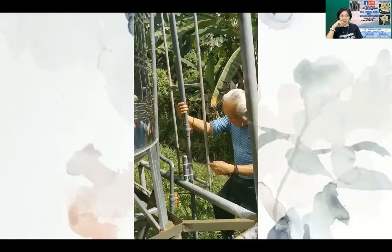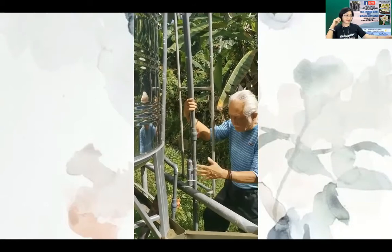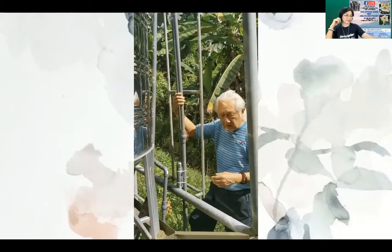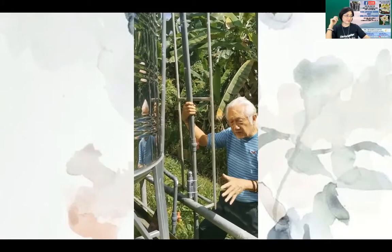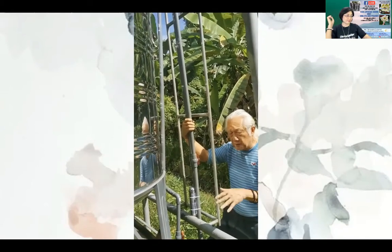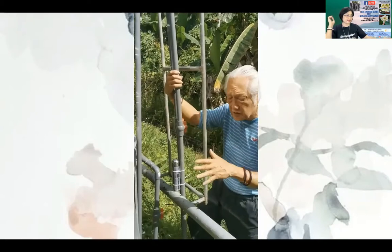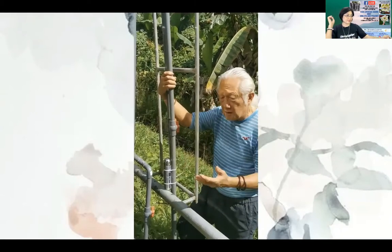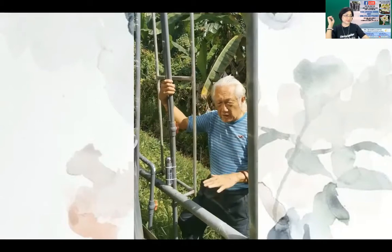Now I invented this 30 years ago, but since then have improved a lot. So this aqua vitalizer. The energy of the water, make energy water, 300 to 600, depends on how much water you use. If you use family use more water, then the energy is around 300 to 400. If you don't really use it so much, then the water store in the tank and the pipe slowly vitalize, so you get about 600.